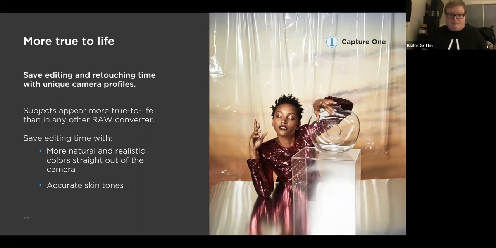Part of this as well, because you get the best colors up front, it makes things a lot easier to get the best image out at the end. As they say, garbage in, garbage out. If you get the best image you possibly can at the time of capture, it's going to lead to the best image at time of export.